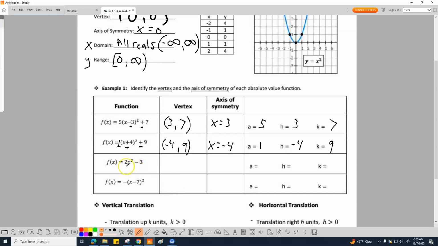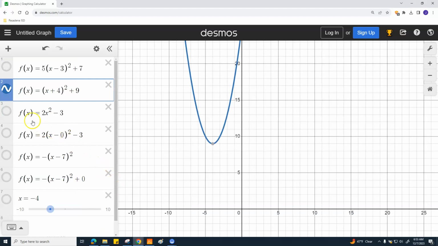This one's interesting right here because it doesn't have everything you'd want in there, and it's going to be confusing, but watch what you can do. You can rewrite this just like this. When you have that 2 there and there's nothing going on with your X's, you can write your X right here. And even though there's no number there, those are the same things. It looks wonky. Obviously, the first one looks prettier. This one looks wonkier. So I'm going to show you right now what that looks like.